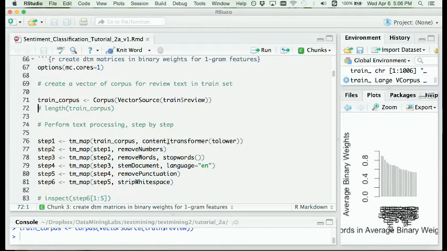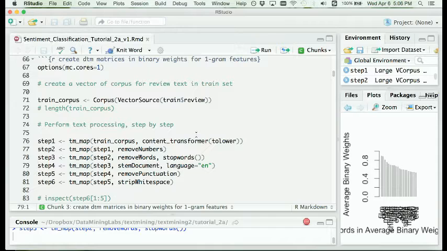And then these are the 6 steps we're going to use to do the text pre-processing to clean them. We first change all the letters into lower case, and then we remove all the numbers that are unnecessary for prediction, and then also remove all the stop words.